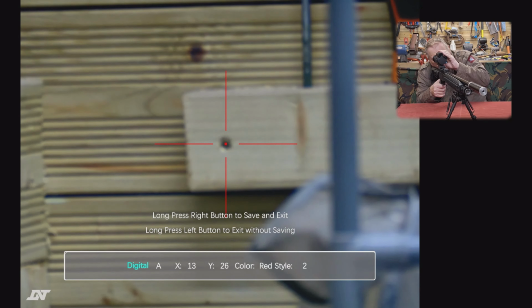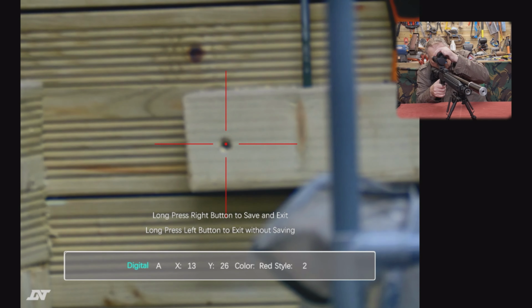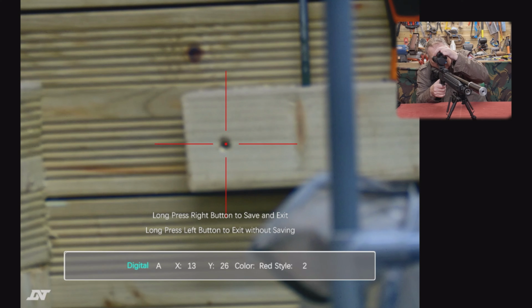And what I'm going to do now, I'm going to line that up and then I'm going to press the power button. So that's potentially where we're supposed to be shooting. So that's froze it. So what I'm going to do now, I'm going to go across using the left right buttons to the first one, and then use the top and bottom buttons to make the adjustment. So that little notch in the wood up there, that's the supposed place where the round hit. So what I'm going to do now, no, it's the wrong way. So there's a bottom one to go left. One more, I think. And then I need to go up to it.